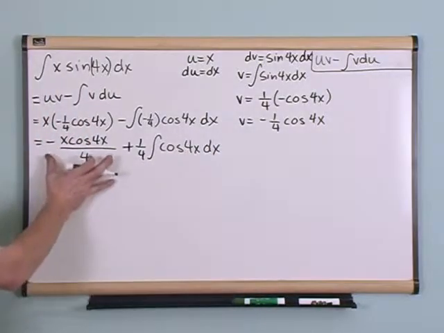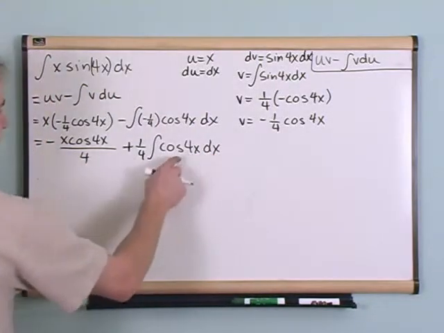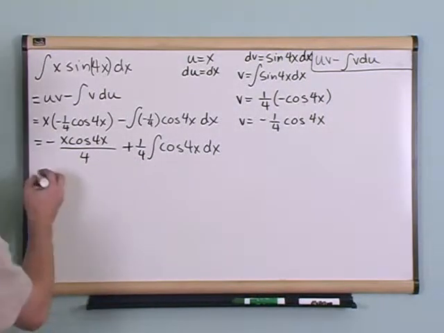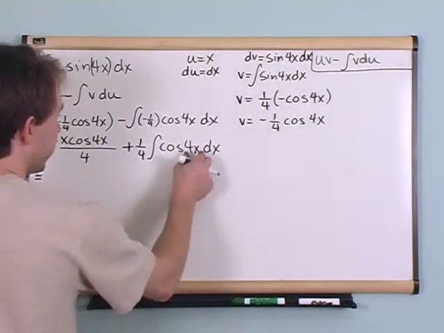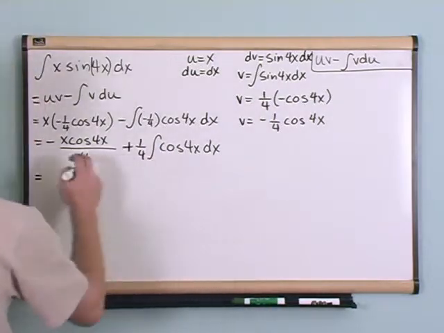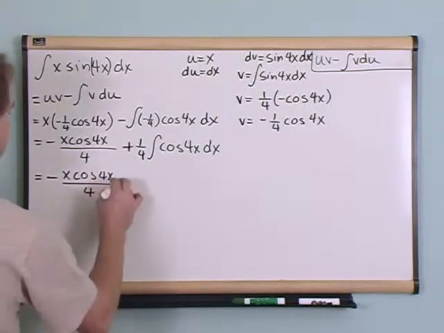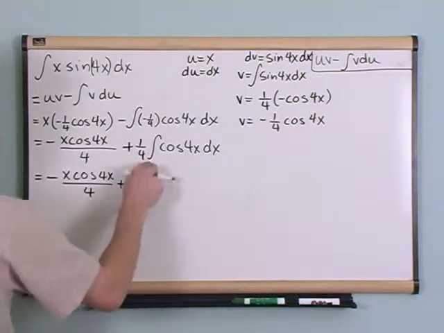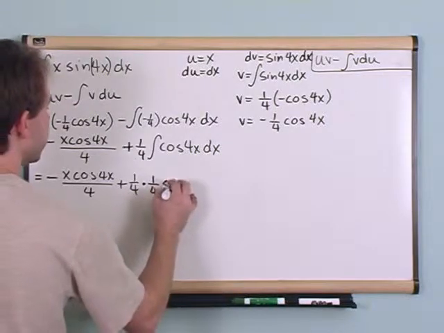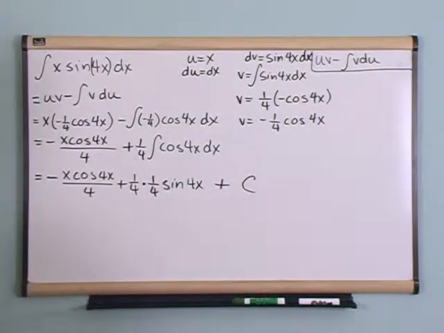Now notice what we have here is we've got the problem into some part of the answer plus some integral that we know how to do. This integral has already been done before. We've done it in the other section of the class on trig integrals, and the way you do it is by substitution. You set 4x equal to u, and you do all the stuff we did for substitution and get the integral in terms of u and integrate it, and what you will see in the end is something that's going to look pretty familiar. This 1/4 comes from what's in front. When you do this integral out, what you're going to get is 1/4 times the sine of 4x. And then, of course, anytime you do this integration, you got a constant at the end.